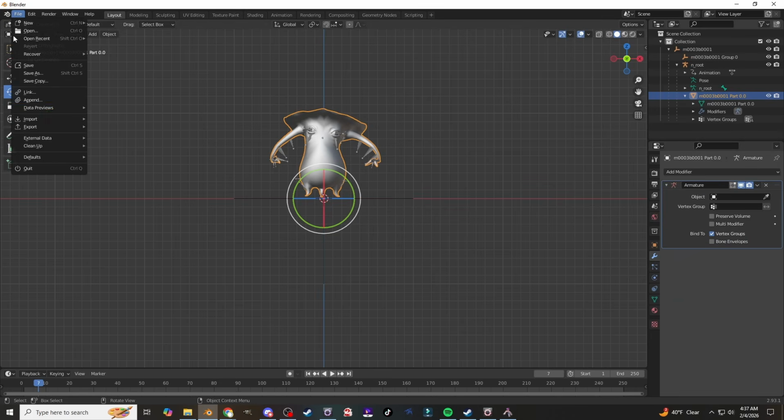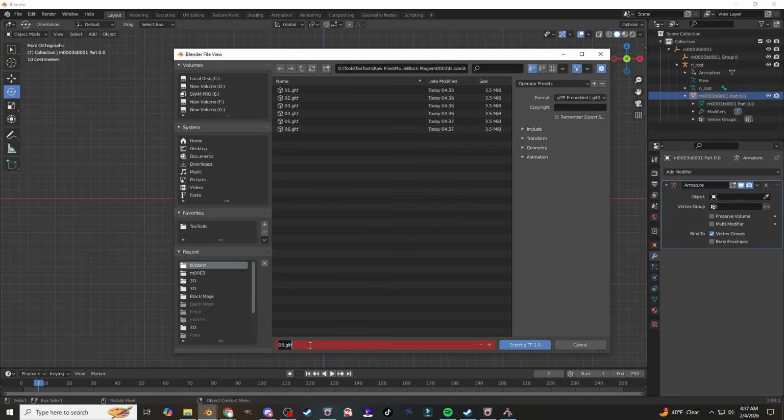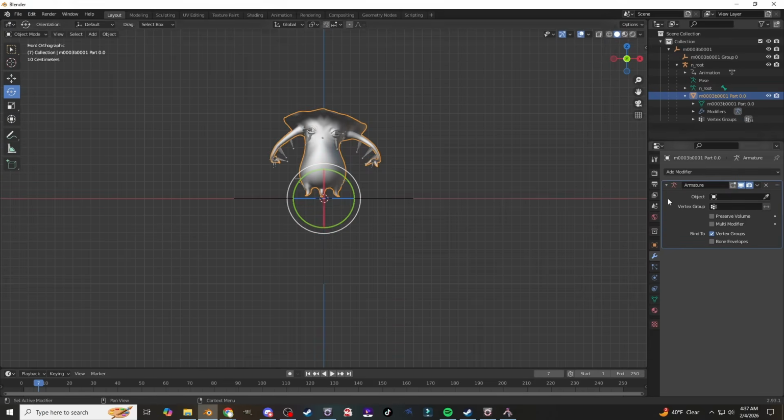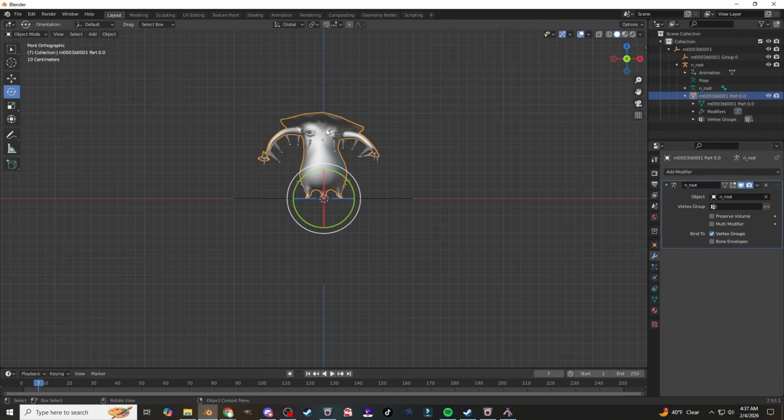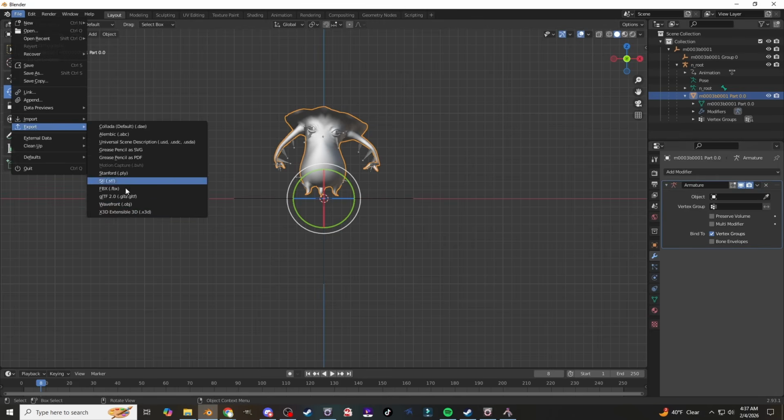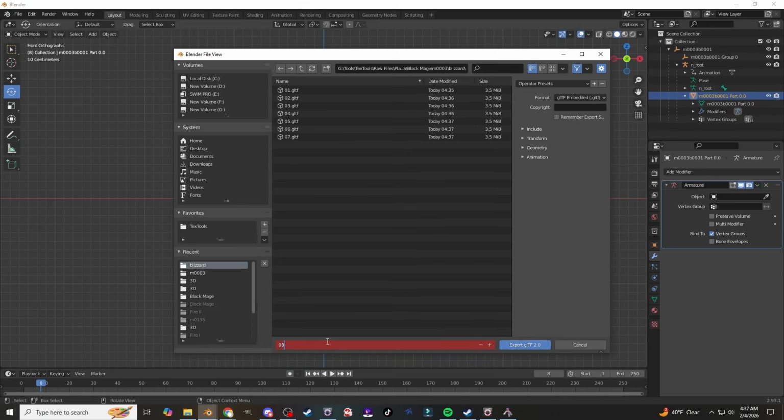Armature, apply, export GLTF 07. Okay, next frame, armature, apply, export GLTF 08.